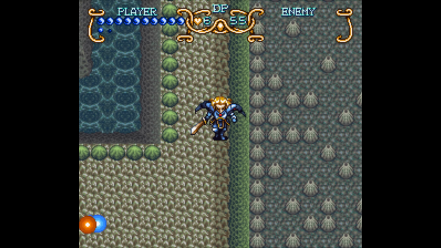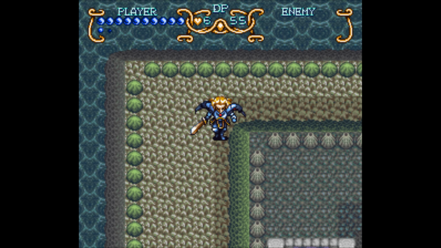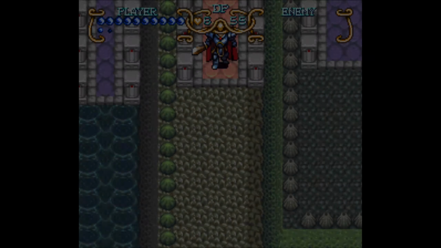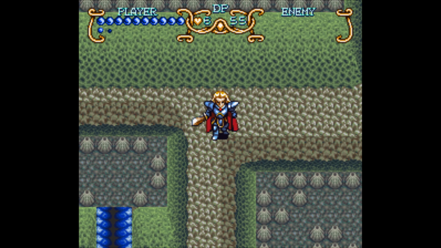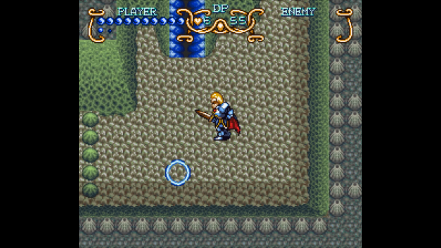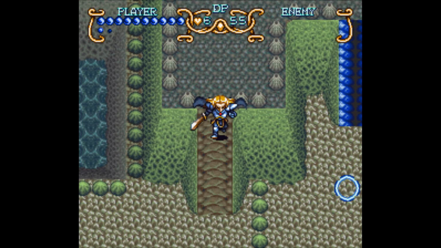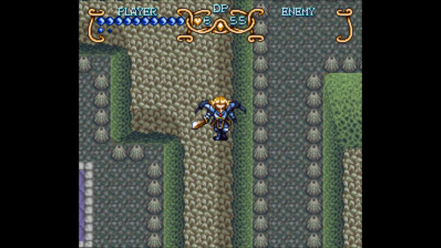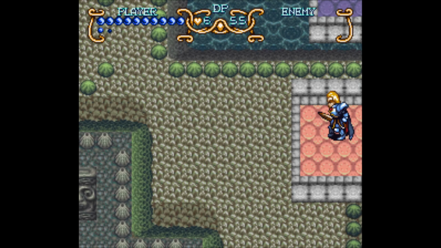So now we have to run all the way back to the other area. Okay, that's that way. Yeah, we need to find our way back. There we go. But because some people don't want to run back, a lot of people end up fighting this boss with Will instead of Free Dan.